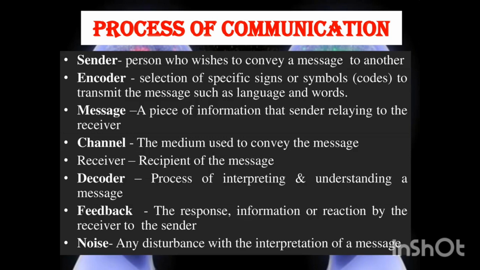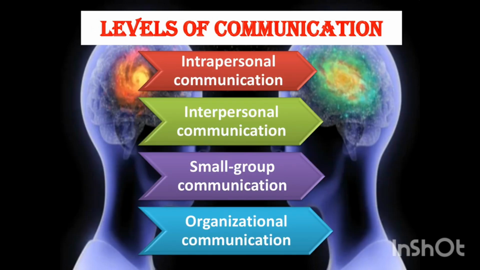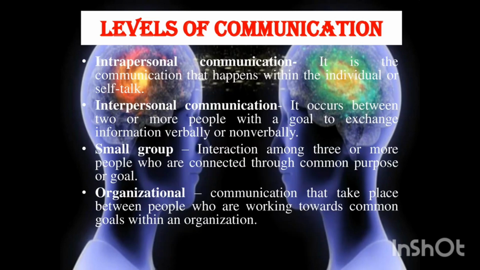Now we will move on to levels of communication. We have 4 levels: intrapersonal communication, interpersonal communication, small group communication, and organizational communication. What is intrapersonal communication? It is the communication that happens within the individual. There will be self-talk that is more personal to the person. It may also be a close relationship, such as spouse, parents and children.